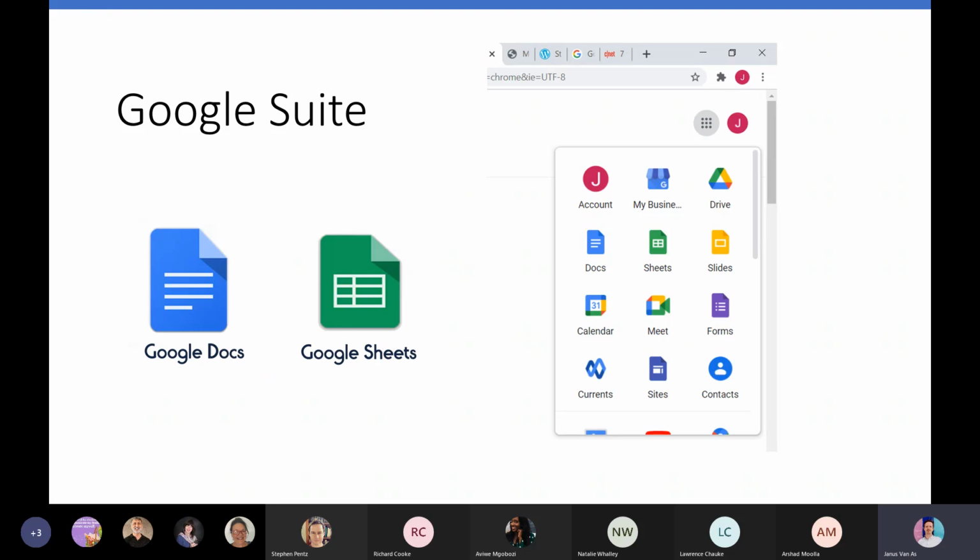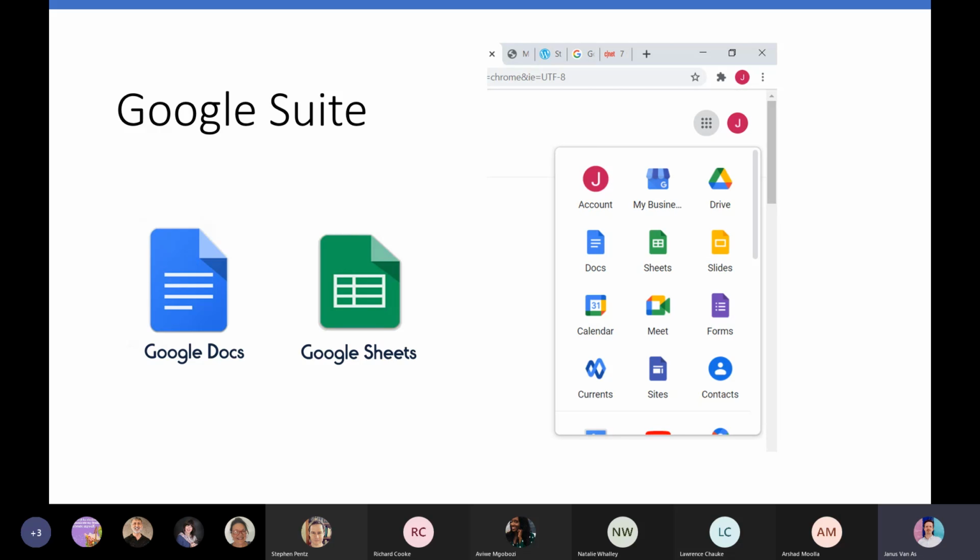And you'll open up and you'll find Drive, Docs, Sheets, Slides, Calendar, Meet, Currents, which is sort of like a Twitter for within the organization and so forth. So there's quite a few nice things that you can do with that. Sites, if you want to build project sites like portfolios, although I would rather use the portfolio function on Ulwazi, but there's a lot of things that you can do with the Google Suite.